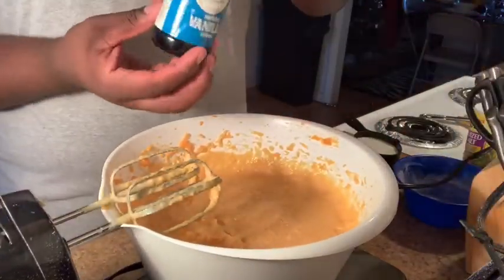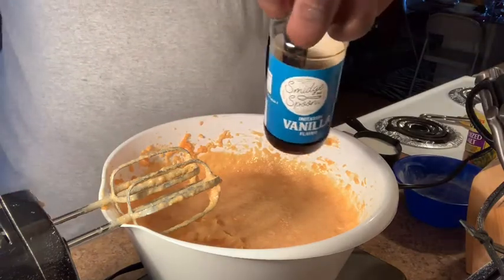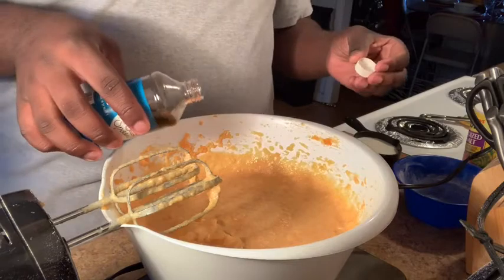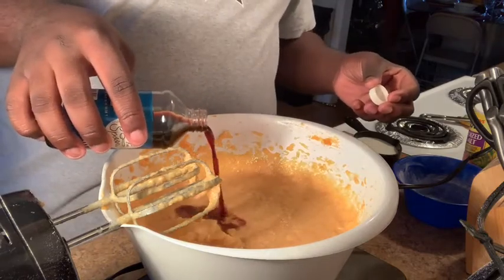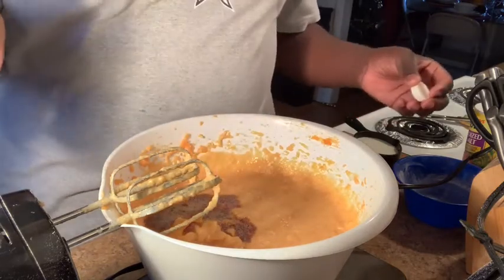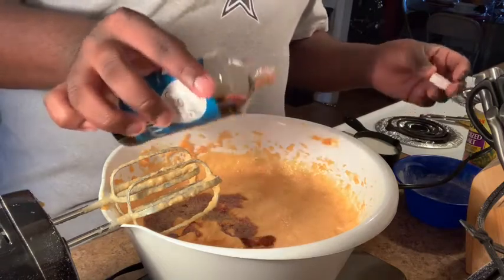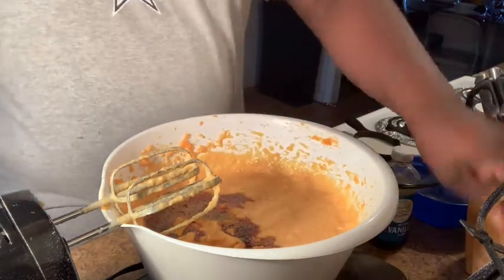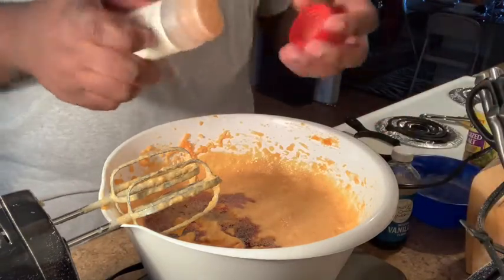I'm going with my vanilla. I'll probably put a tablespoon and a half in there. But the thing about it is, if you're making stuff like this, you can always go back and taste it.